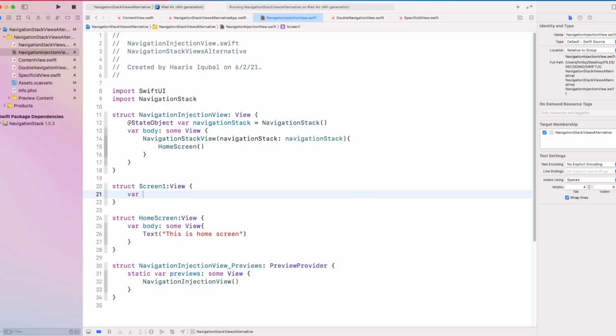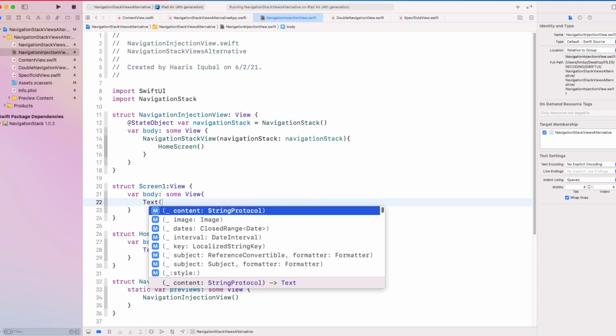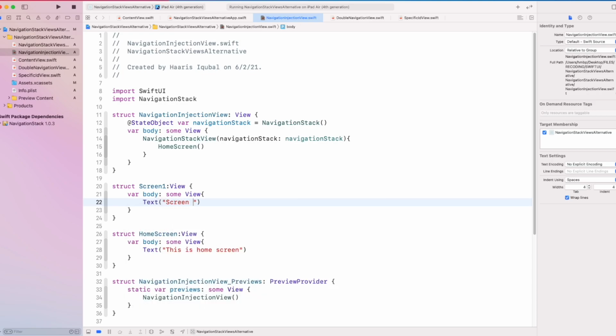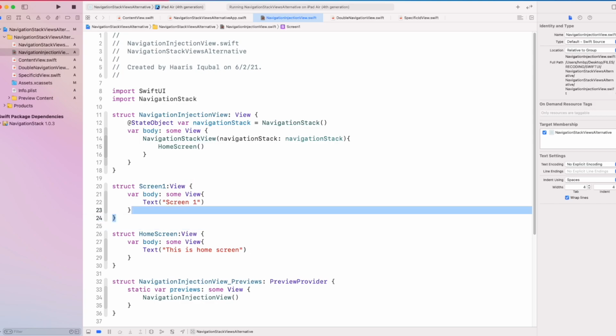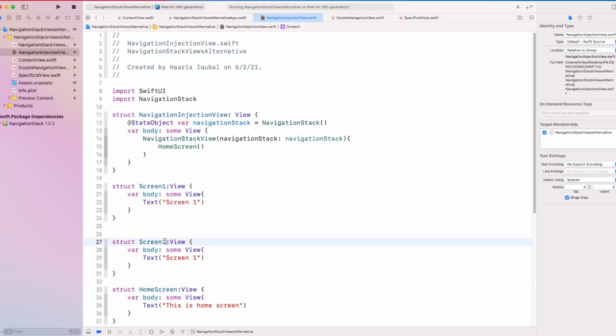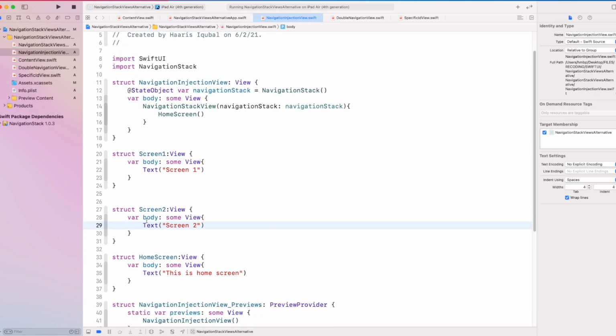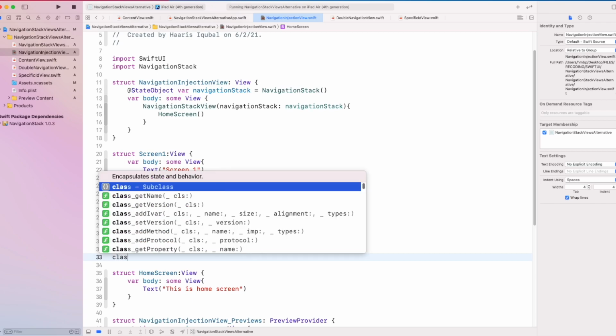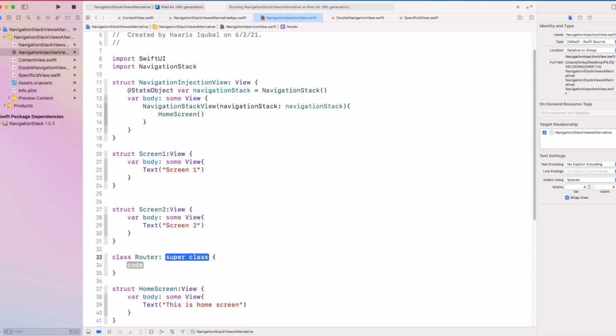Then we create a screen 1 and screen 2. Then create a class of router, which takes the navigation stack.